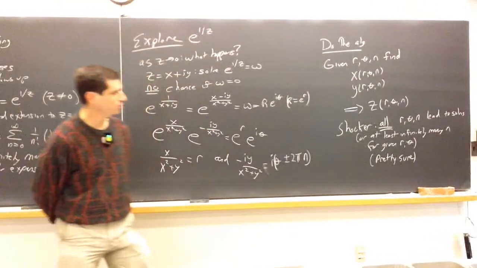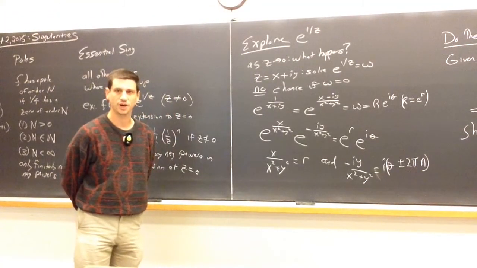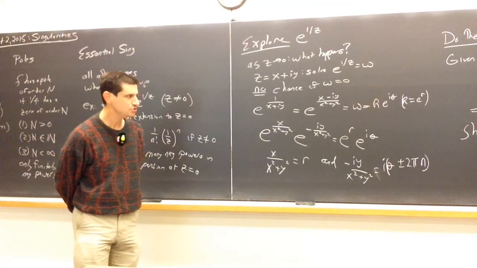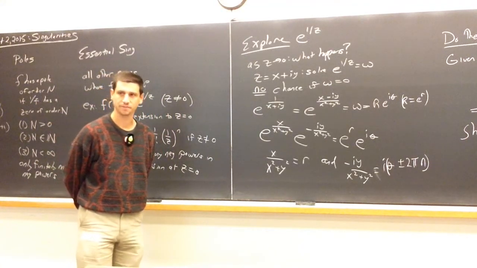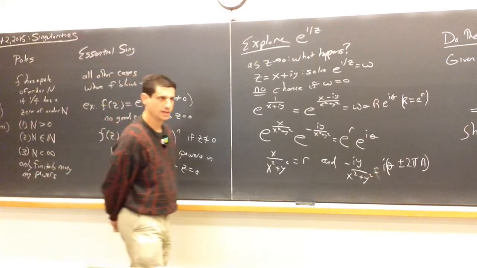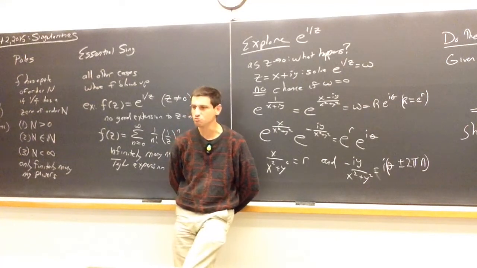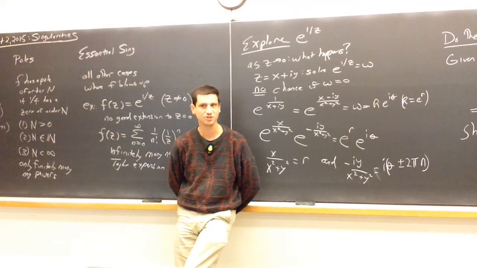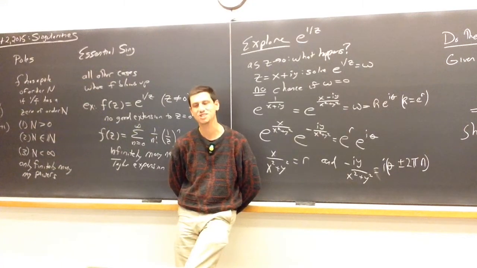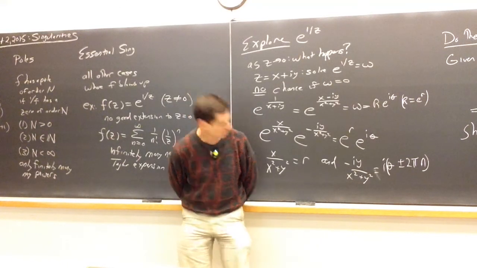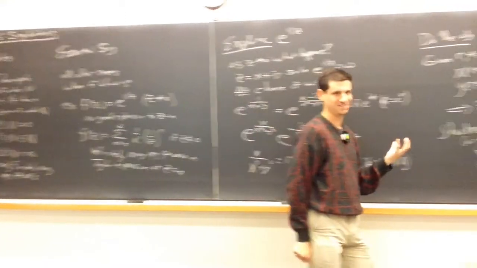So go through, try to do the algebra, try to get a sense of what is going on. This means something really strange is happening near an essential singularity. It means you give me a value, and I can give you a point really close to that essential singularity where my function equals that value. This is incredible behavior. Essentially, you see everything near an essential singularity. Well, do we see everything? We don't. Okay, so we see almost everything.